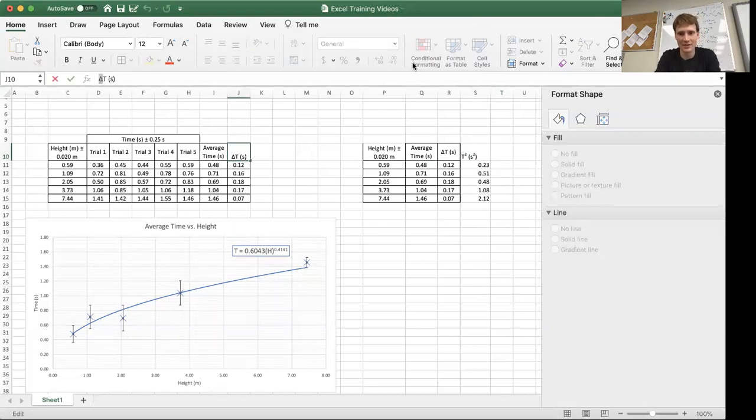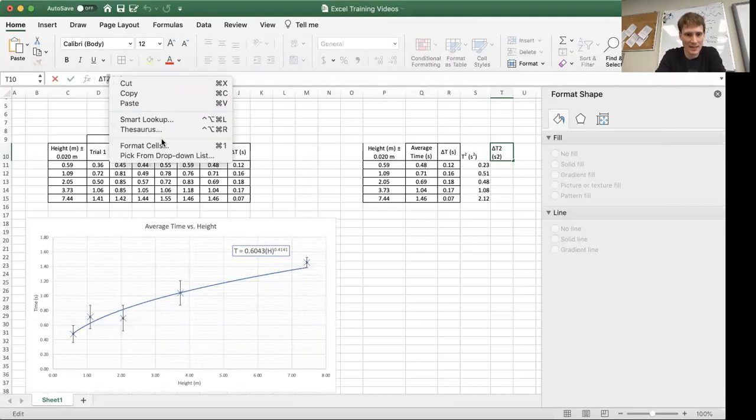So I'm going to grab my delta symbol from over there, throw it in here, and I want this formatting right here. I want the uncertainty on t squared, and I'm going to drop that in here, and then I need to make sure my s's are superscript again.